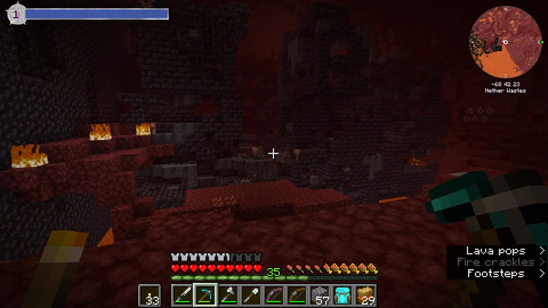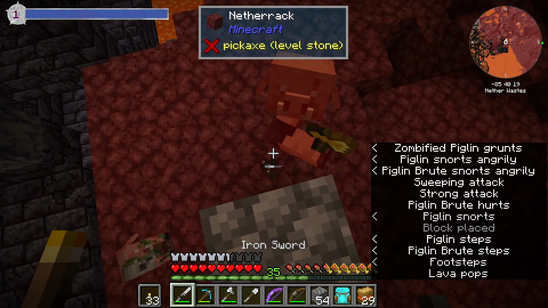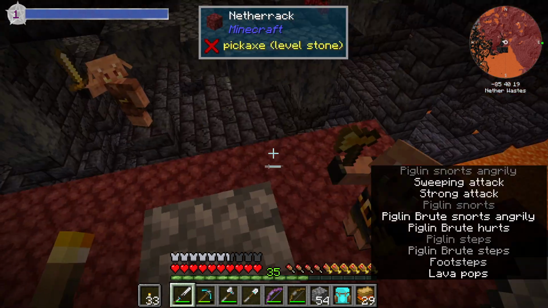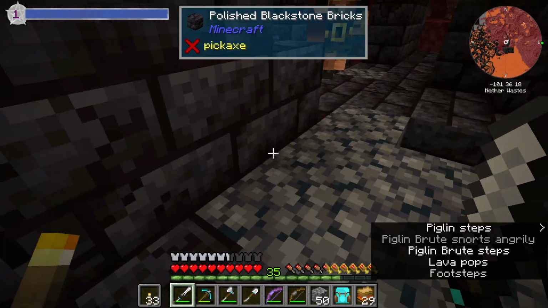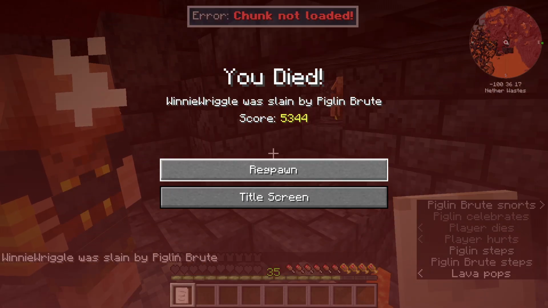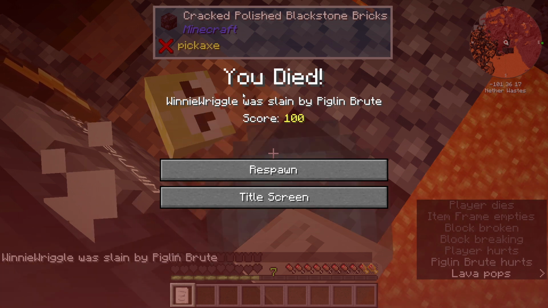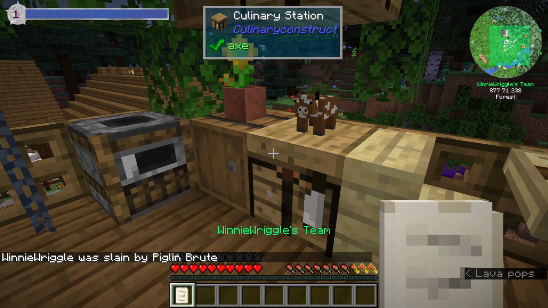Let's see how we go. Whoa. Hi. Sorry, chicken pillar. Y'all are too scary. Oh, I want that nether wart, and this is so dangerous. Oh my god. Oh, wow. Really? That seems bad.